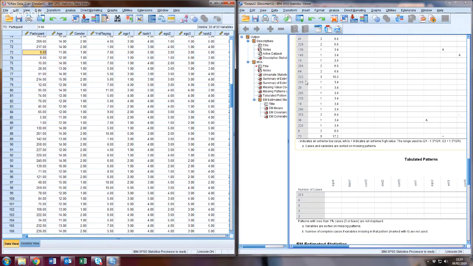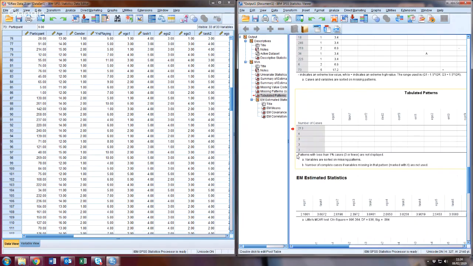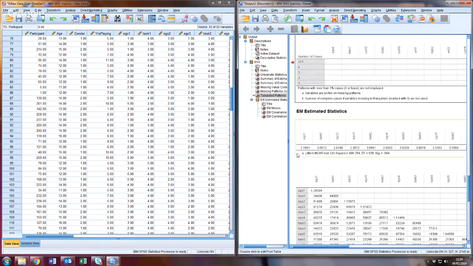Always delete biggest first and smallest last. Why? Because when we delete these cases, it pushes the data up, so that if we're then deleting someone further down the data set, this number no longer correlates with where they sit. And so if we've deleted 73 first, this would now be 221, not 222. So always delete the highest case first, moving down to the lowest, so you don't run into that problem. So in this case, that's how you would go about removing those outliers.